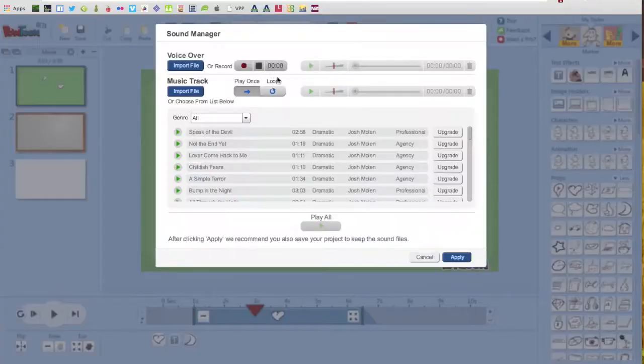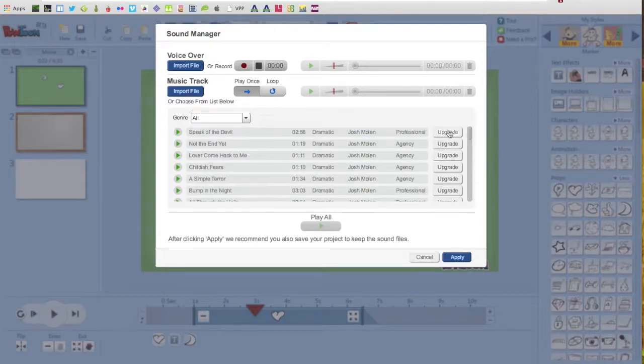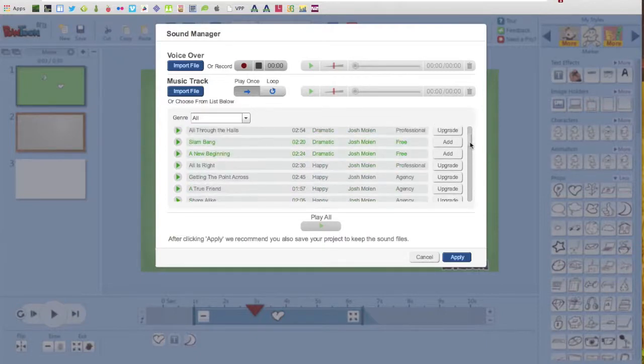Let's click on that and see what you can do. You can put in a voiceover up here, so you can record over your slides, or you can import a music track. Now some of these, when it says upgrade, that means you can't use them in the free version, but you can use these green ones, the ones that say add, and the ones that have the free and the green. So have a little play around. You can select the different genres you want, and then just add them in, and those go in.